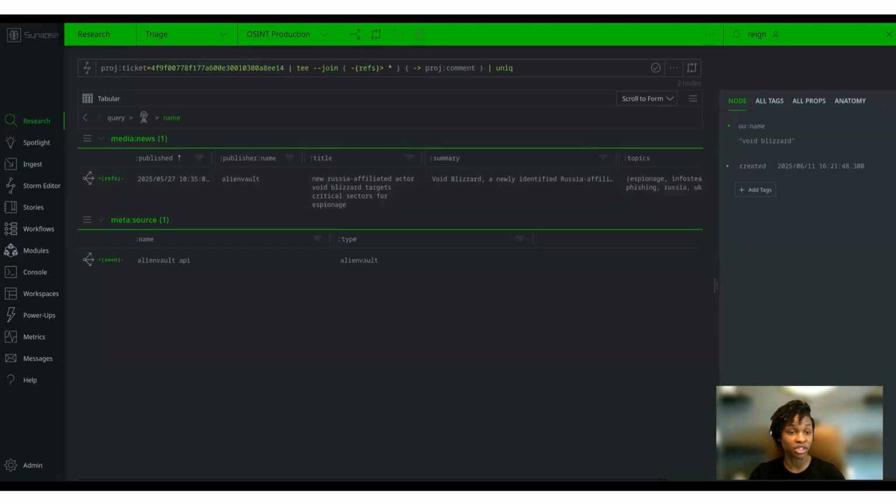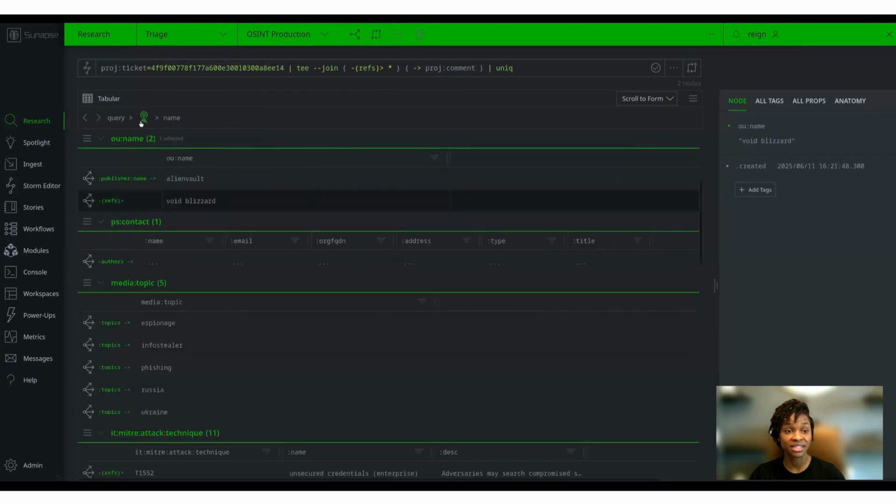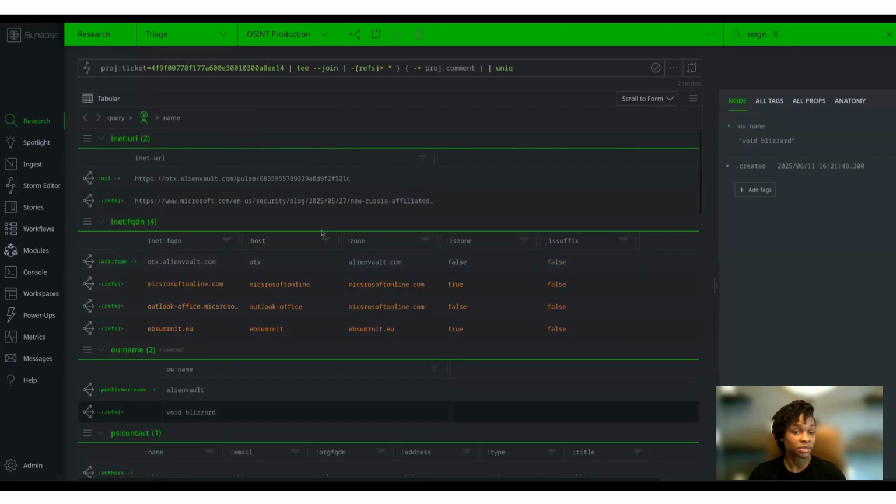The last thing I want to determine is whether this intelligence is timely. Sometimes companies report on activity that they have already decommissioned. I want to know if this set of activity is current or outdated. Is it something we need to hop on now, or can we wait a little bit and prioritize other things? To figure out if this is active, I need to look at the source report for key dates.